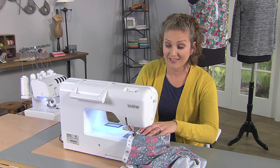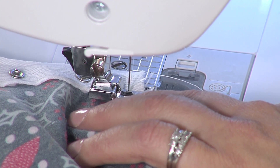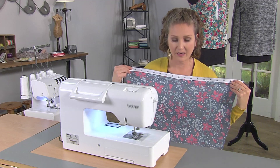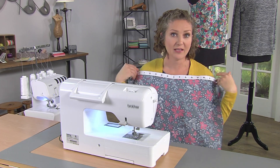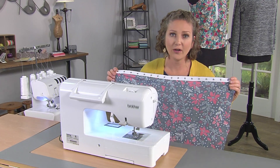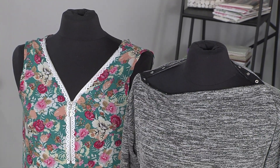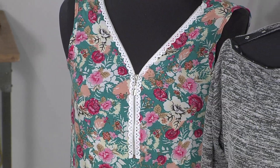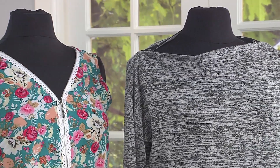You can see I'm running into the zipper foot catching on the snaps, so just make sure you're paying attention and being aware if it gets caught up. There's the front of the neckline, and you can see how the back of the shirt would overlap to the front and snap — you can either snap it up tight or do one off the shoulder or whatever look you're going for. With both of these projects — the zipper and the snaps — first I do the neckline and then I proceed to finish the pattern as directed, including the arms, bindings, or whatever else the pattern calls for. I hope these two hacks inspire you to be creative with some of your patterns and add some different necklines to projects that you're working on.